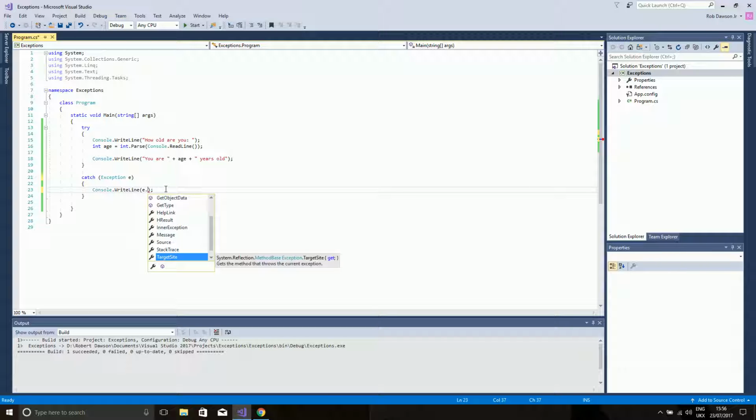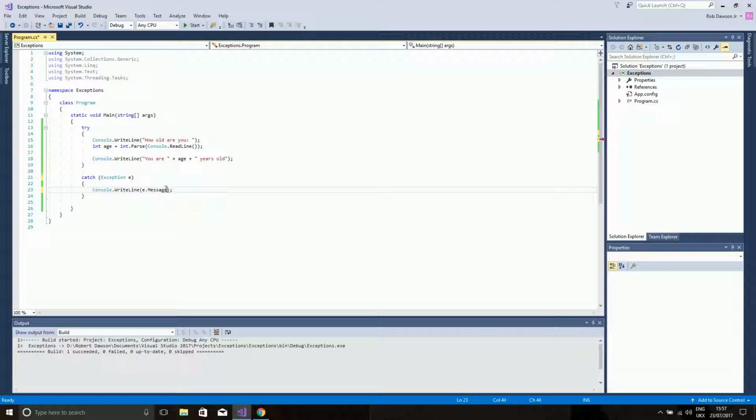It's getting a little bit complicated, but essentially e is an instance of the Exception class, and we are now going to use something inside the Exception class that will give us a bit more information about our code.